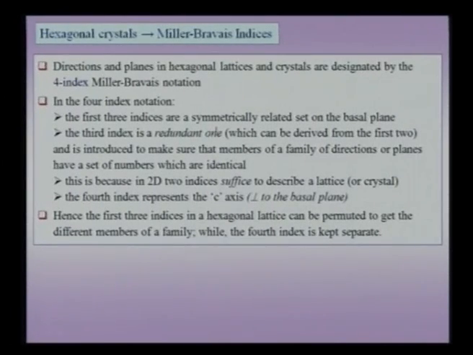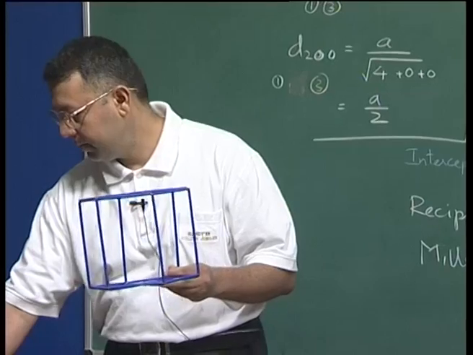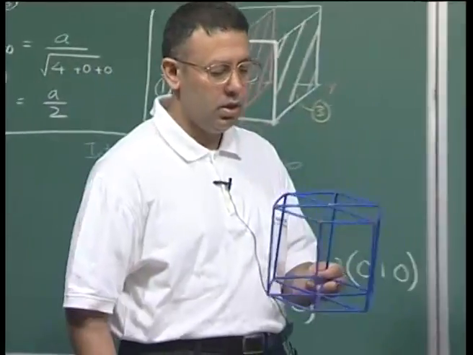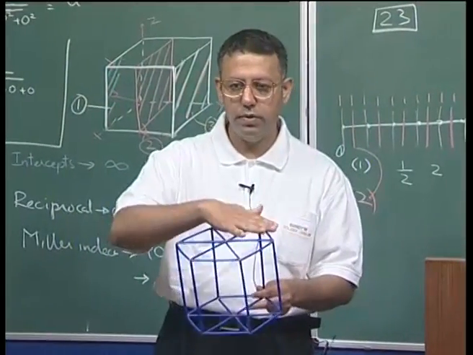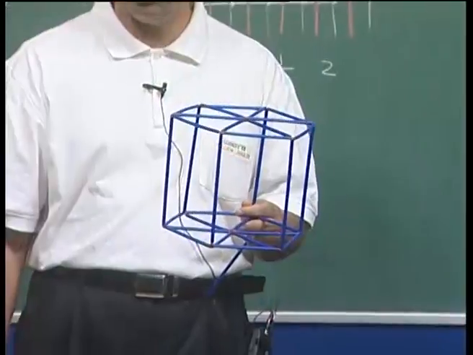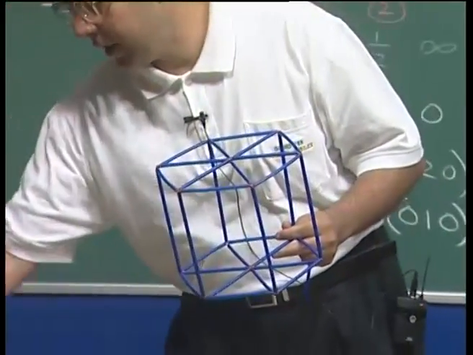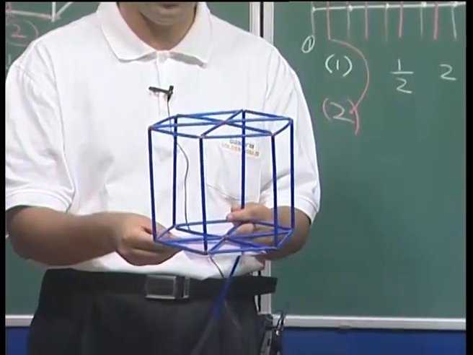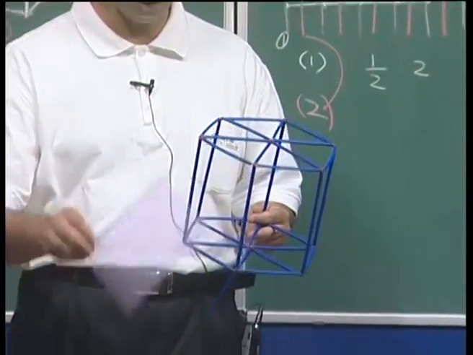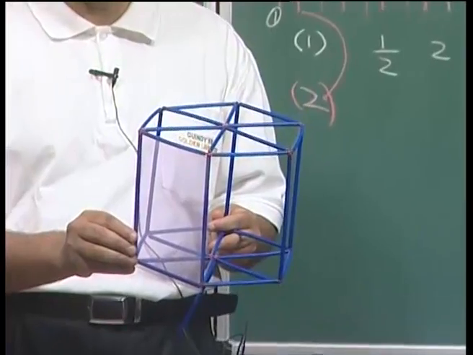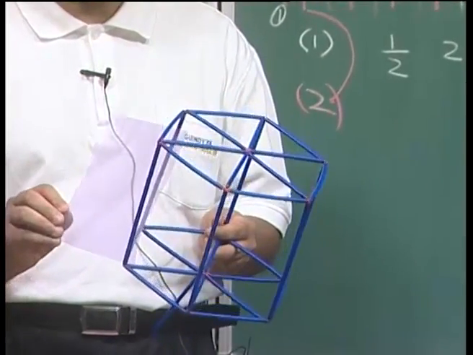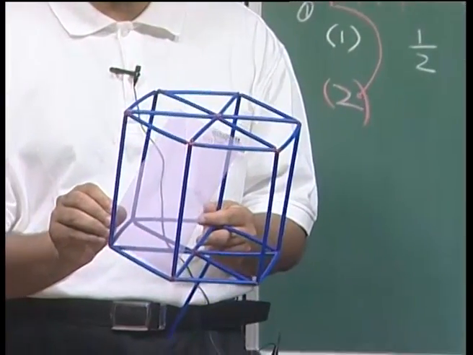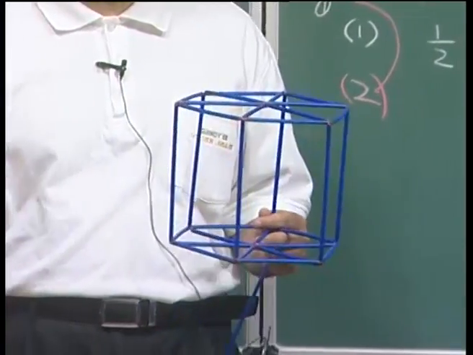So, let me pick up the hexagonal lattice. I am showing a hexagonal lattice in blue color here. I am talking about this plane which I call the basal plane. Additionally, later on we will see that I will also define other kinds of planes. So, this is my basal plane, either the top plane or the bottom plane, I call them the basal plane. I will call these side planes prism planes, and planes which are inclined like this are called pyramidal planes.